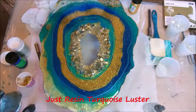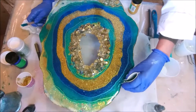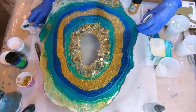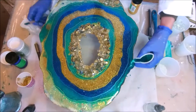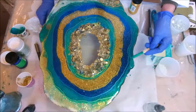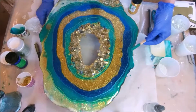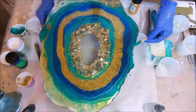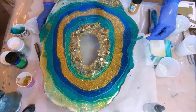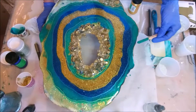Just going to take a little bit of green. Bring it along through here. Add some of the green back where the blue kind of took over. Spread it around with my stick. Right up to the edge. It'll go over by itself, especially since I didn't tape off the sides. But I don't want it to just start going off the side real crazy. I just want to bring it right up to the edge.